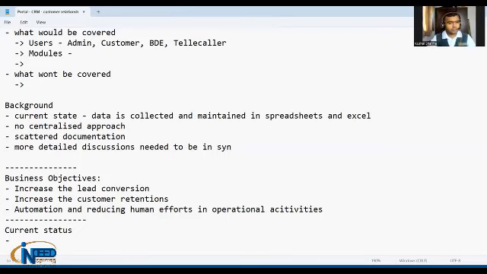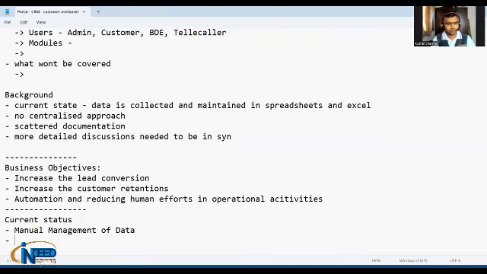So in current status, again, manual management of data, current tools, Excel, spreadsheets, and other doc formats.